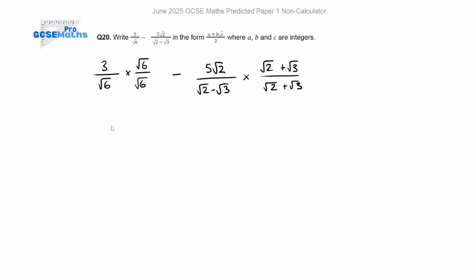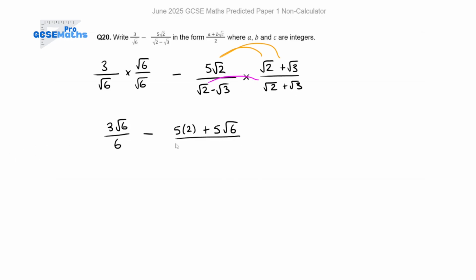So we can expand all of that, multiply all of that. That would be 3 root 6 over 6. Minus, now that numerator is effectively single brackets, isn't it? You can write it out like that if that helps. Just be careful of what you are multiplying. Whole numbers, surds, they don't mix. So that first one would be 5, and then root 2 times root 2 is root 4, which would cancel out, or just literally square root to become 2. And then 5 root 2 times root 3, so again still 5, but then that would be root 6, 2 times 3 is 6. Over, now this is effectively double brackets.